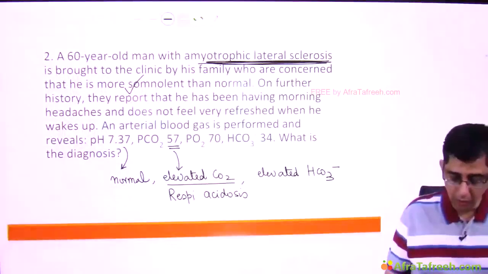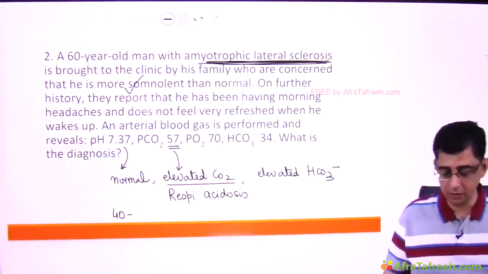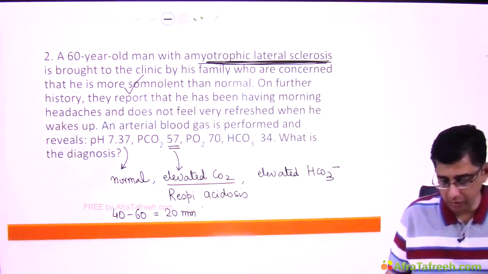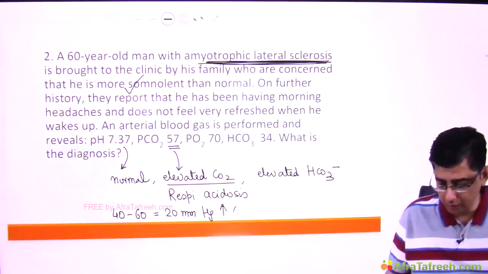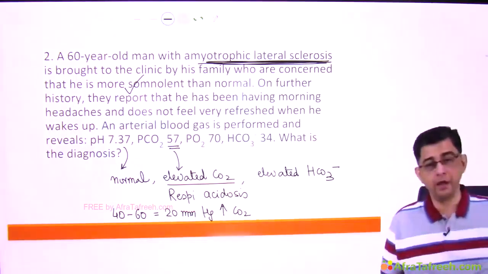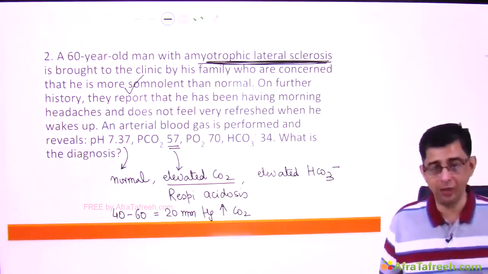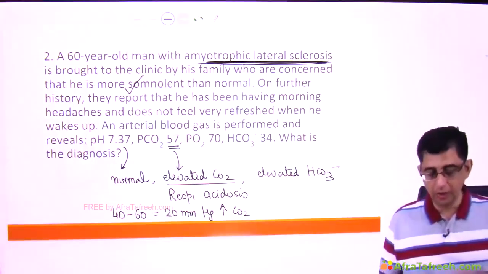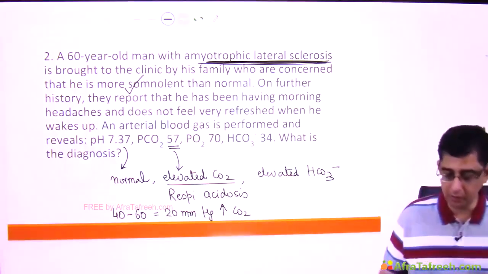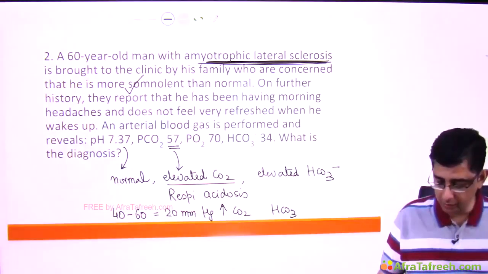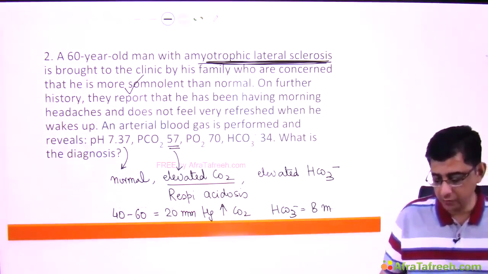Let me apply the rule. Let us take an average value of carbon dioxide. The value in this particular question is given to be 57. Let me say, if I just round off mathematically, approximately it's a 20 millimeter rise in the value of carbon dioxide. In acute compensation, I had said it is the 10:1 rule. For chronic, it is the 10:4 rule. So for a 20 millimeter increase in the patient, I will say mathematically the bicarb of the patient should get elevated by approximately 8 milliequivalents. That is what has happened in this particular case.